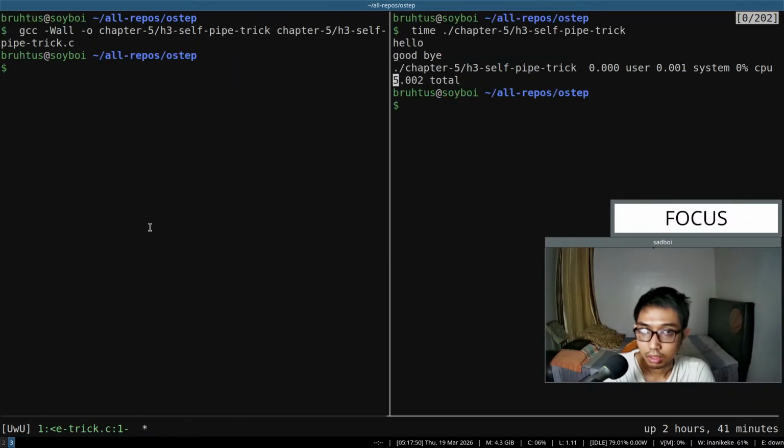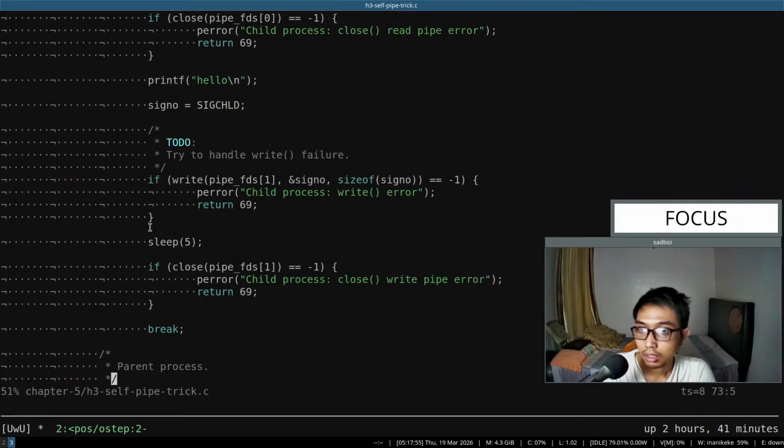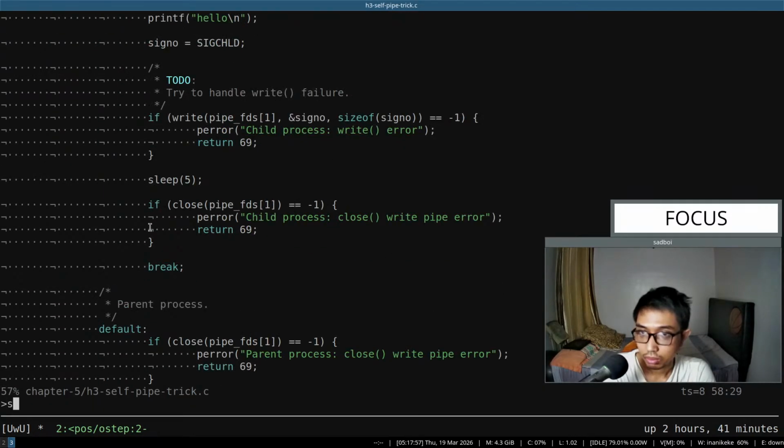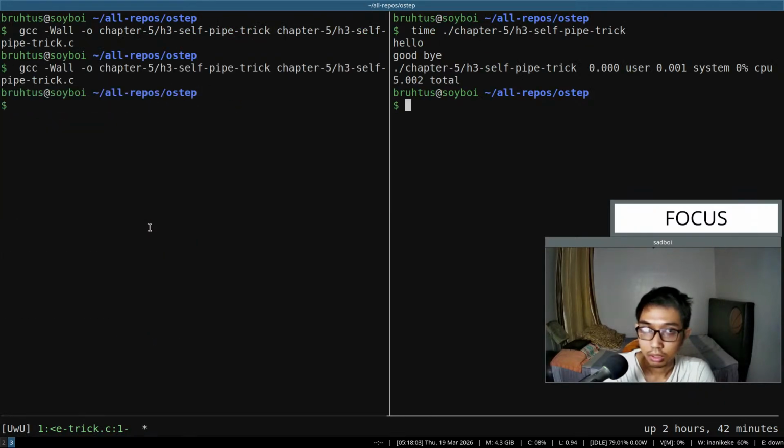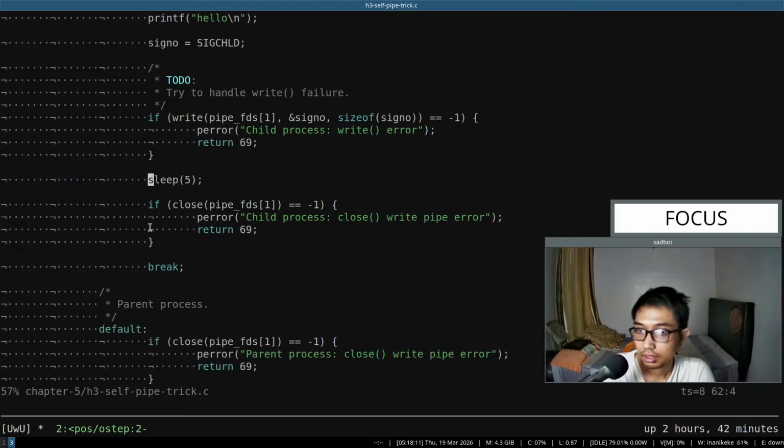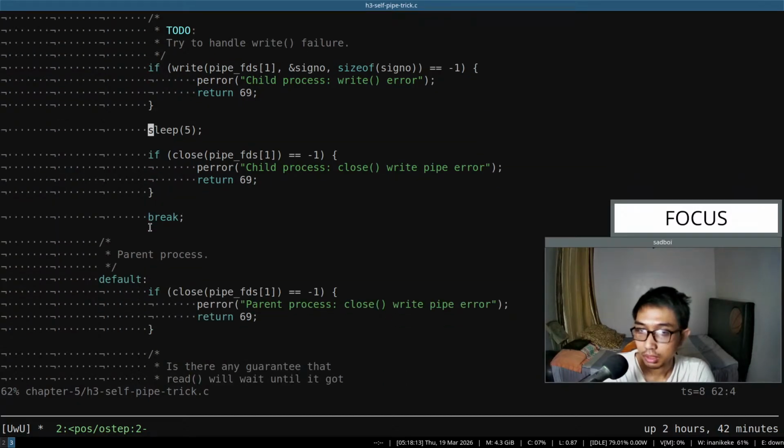This is the total time, around 5 seconds. Now, alright, I haven't recompiled. This is without sleep for 5 seconds. Okay. That is quite interesting.